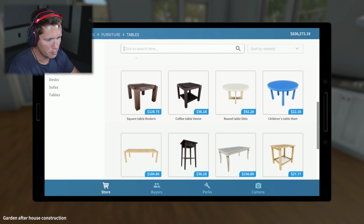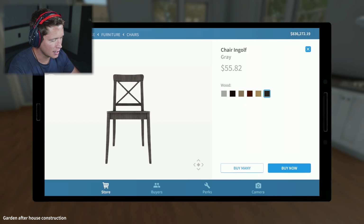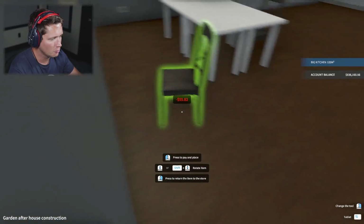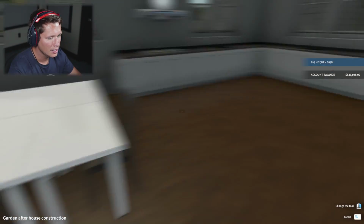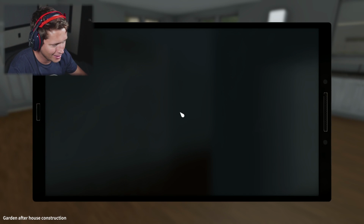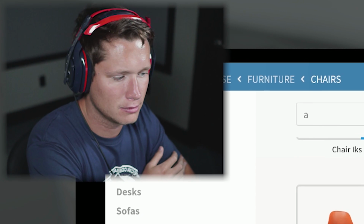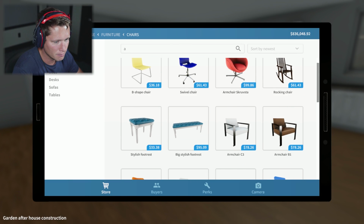Let's go back. Let's take a look at chairs. That's kind of cool. You know, I don't mind that. Does that match with everything else? Yeah, that matches pretty well. Unfortunately, we aren't gonna be able to get any chairs in on the side, but that's fine. Boom, just like that. I mean, I'm way happier with that. It's not perfect, and it's really weird looking at like 30 legs down there. Or really just 24, 30, 16, I can't do math. But it's better than anything else.